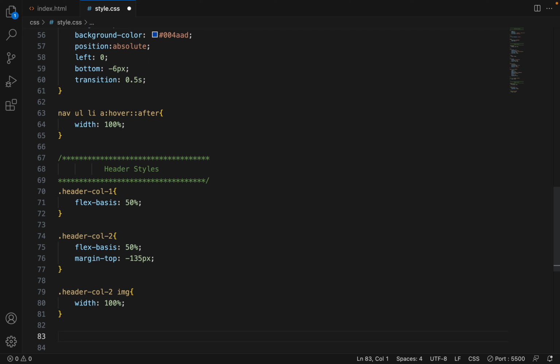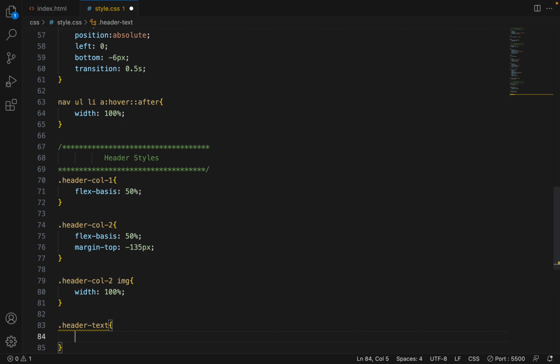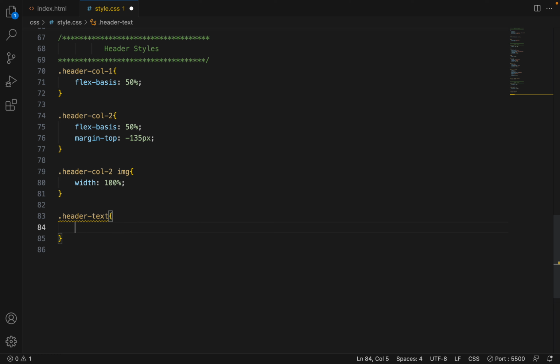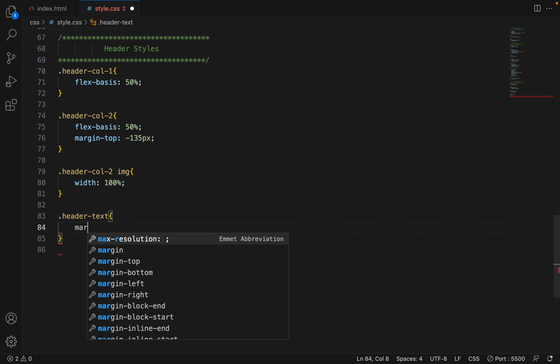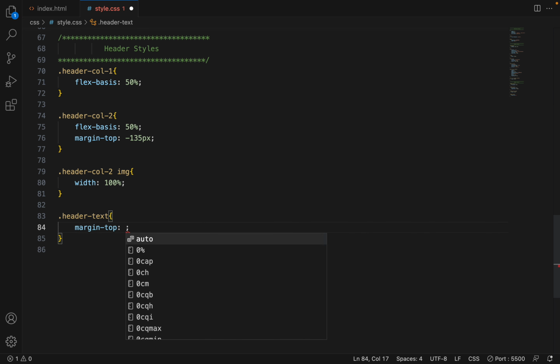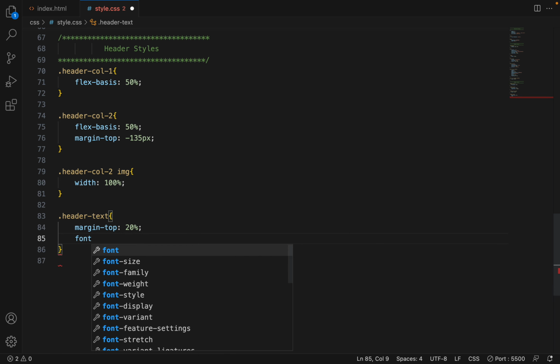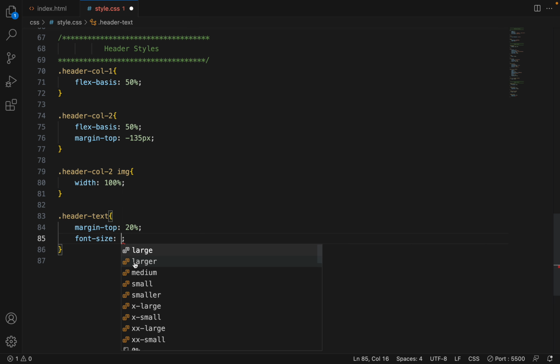Okay. All right, so let's go header-text. Okay. Margin-top, I want it to be 20%. And font-size to be 15px.